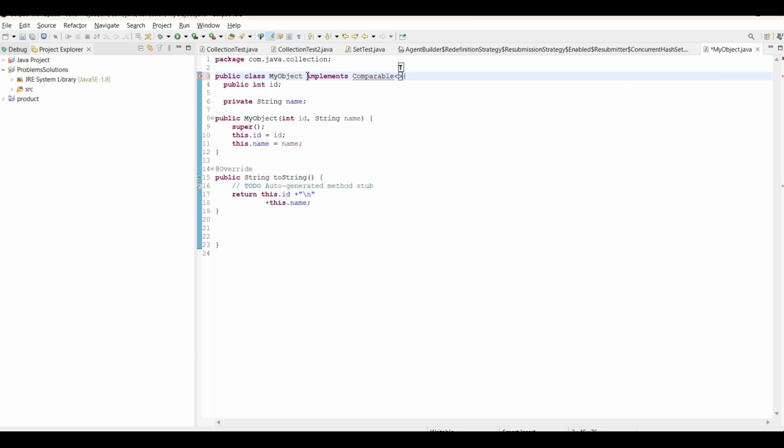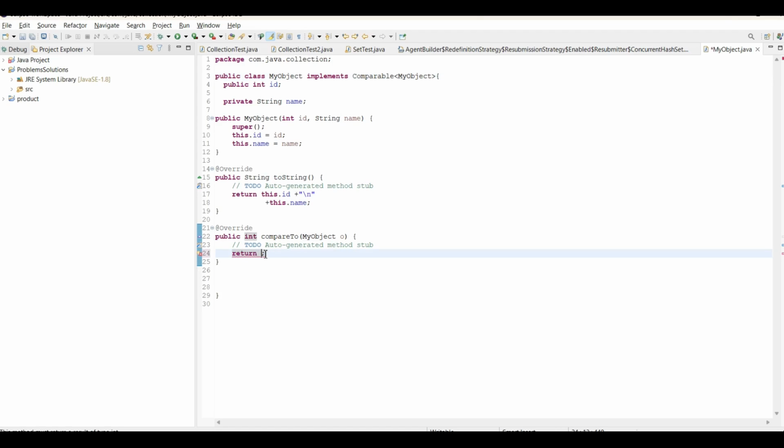That's why it was not working. We need to implement the compareTo method so that the set can compare the elements we are adding. So we're going to add this dot id minus o dot id.